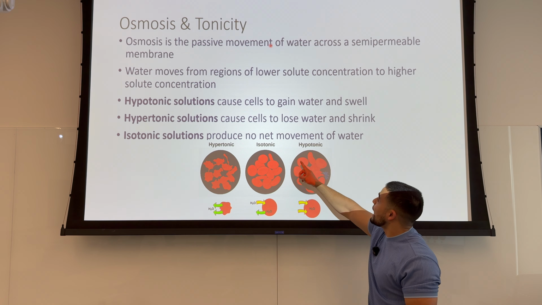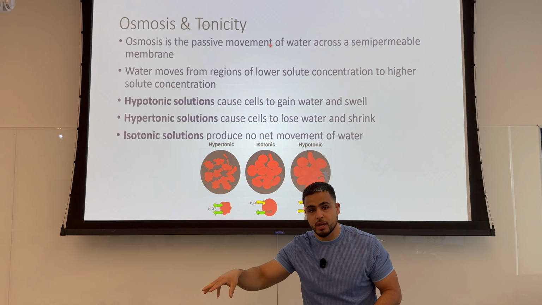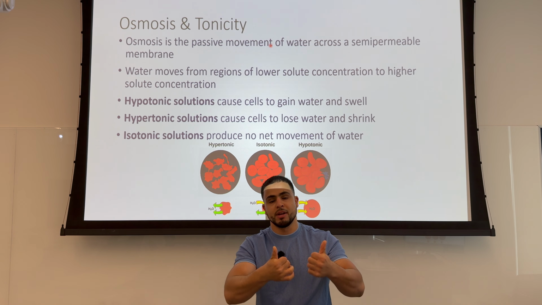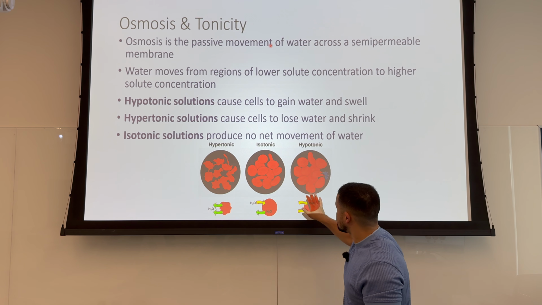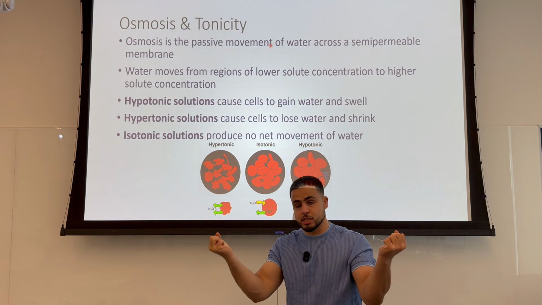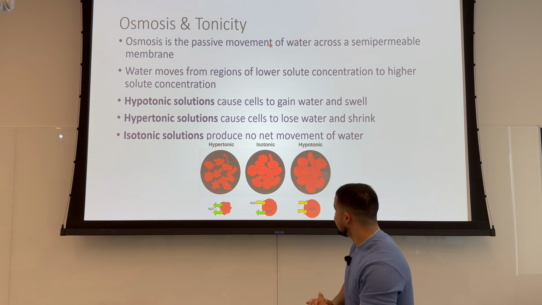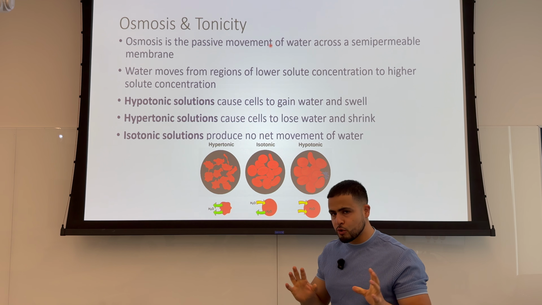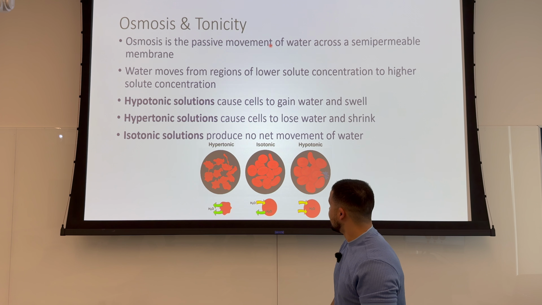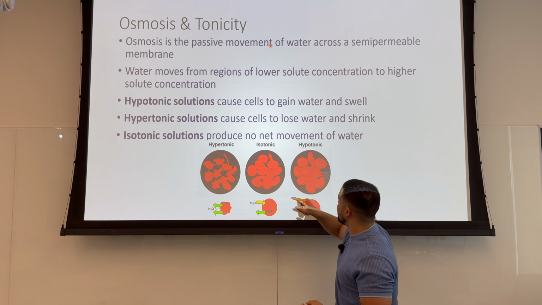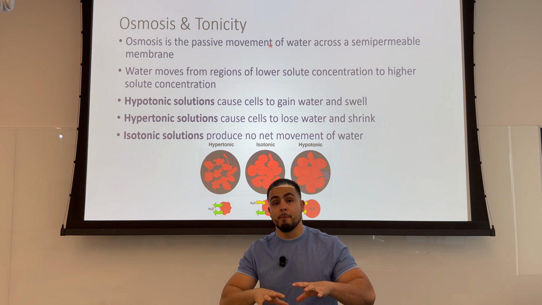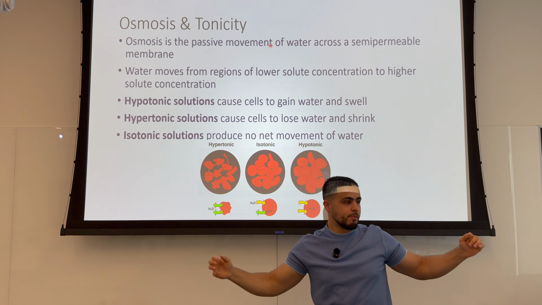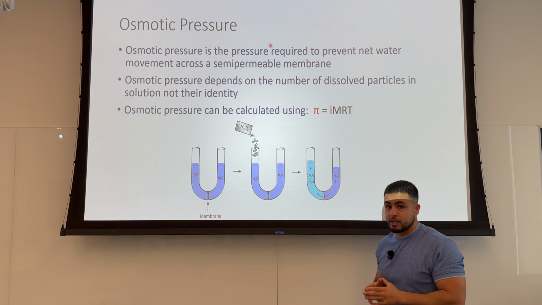Now, moving on to the hypotonic solution. If you put a cell in a hypotonic solution, essentially the solutes inside the cell are higher concentration compared to the solution outside. So what's going to happen is the cell is going to want to suck water from the surrounding solution, and it's going to swell, and eventually it can actually burst if it sucks up too much water. Now, a good way to memorize this, because these are a bit tricky, is that hypotonic, so you have that O over there, hypotonic solutions want to make a big O of the cell, and that's essentially the idea of swelling up the cell.